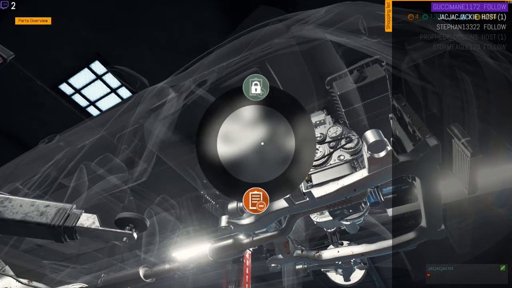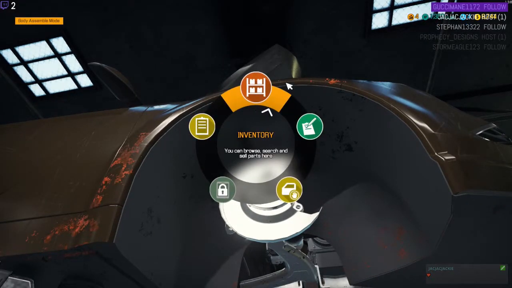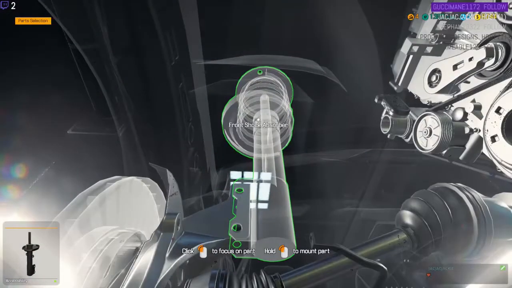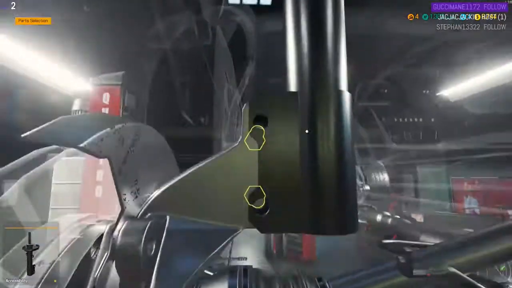No. Alright. Assemble mode? No. Normal mode. Okay, so I don't know what I'm doing here. Examine mode will do part mount. You'd think it would be like the caliper where it gives you that secondary... Shock absorber cap. Because if that's the only part you have to replace... Yeah, I don't know. Do I have to replace the whole thing?